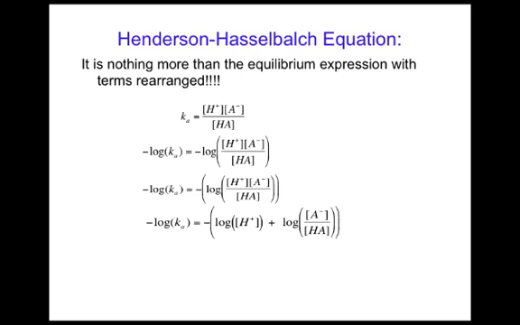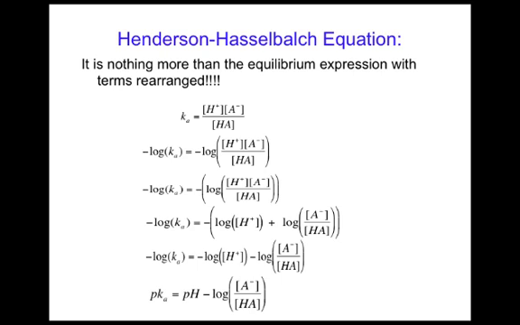Now within those parentheses, using the properties of logarithms, the log of a product of two things is equal to the log of those two things added. And now I'm going to redistribute the negative sign, so that's why I grouped it like that earlier. And then pH is just the negative log of something. So now we can bring back our P notation. And so what do you know? Look, that's the Henderson-Hasselbalch equation, and it's nothing more than the equilibrium expression.